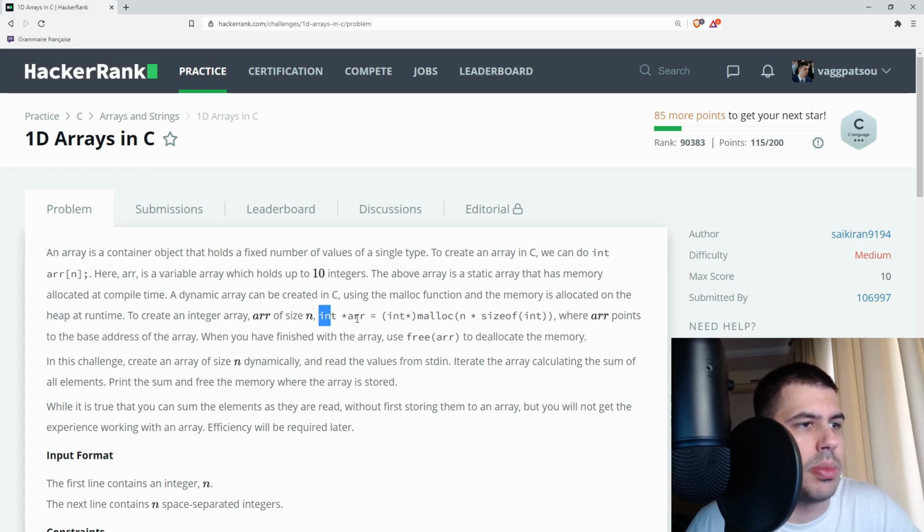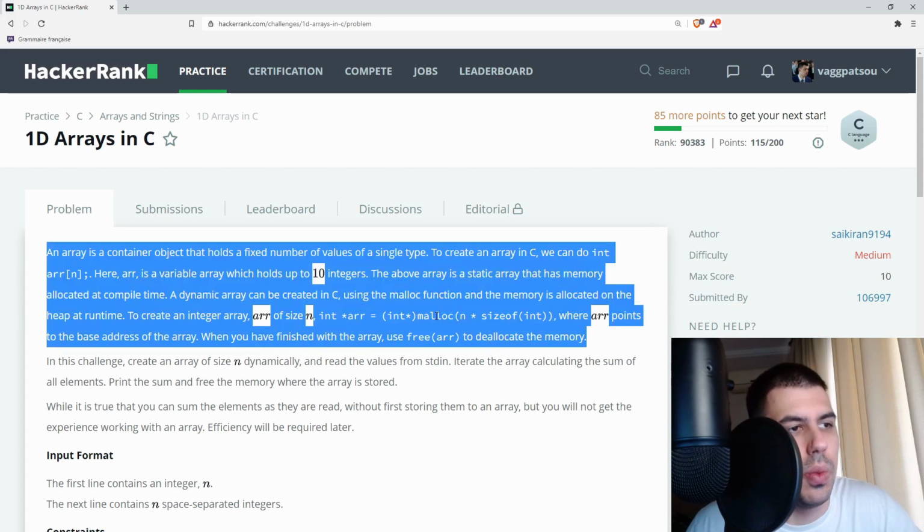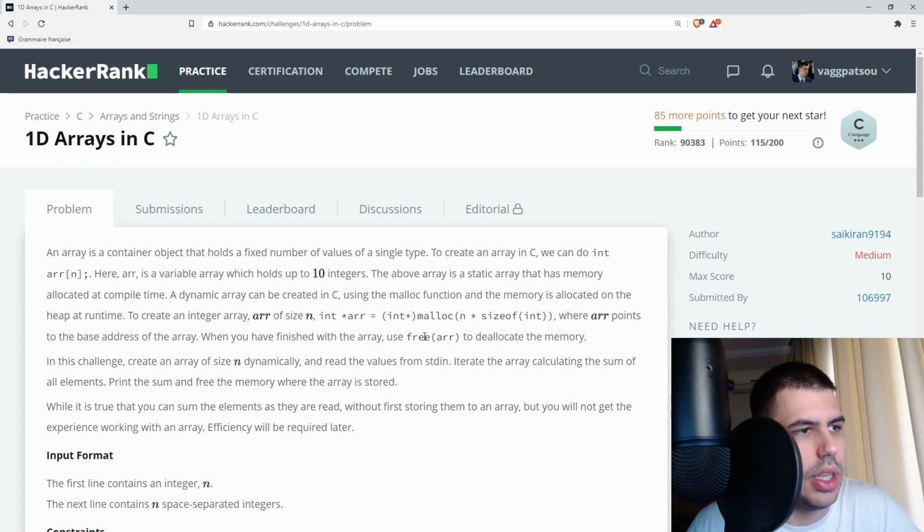So here, in order to explain this syntax, it's simple. This is an integer pointer. We need to cast it with an integer pointer because we store it in an integer pointer array. This function here, we use it in C in order to allocate memory, and we have n times the size of int.